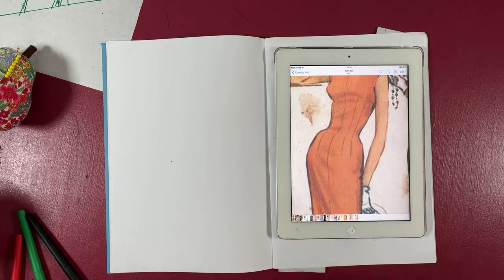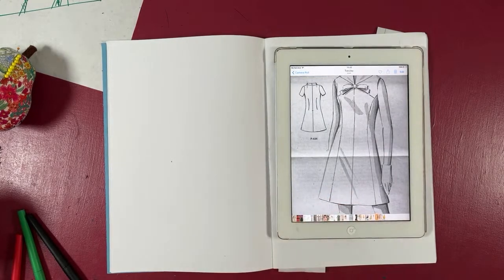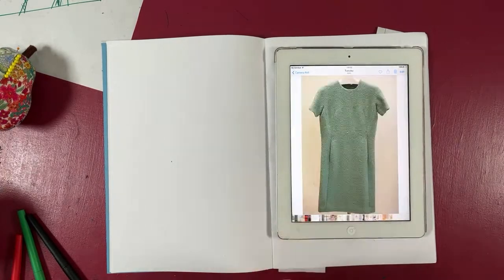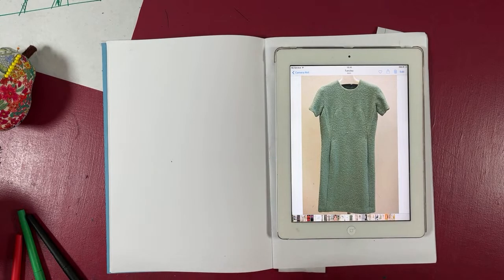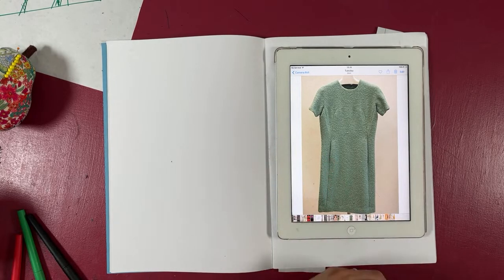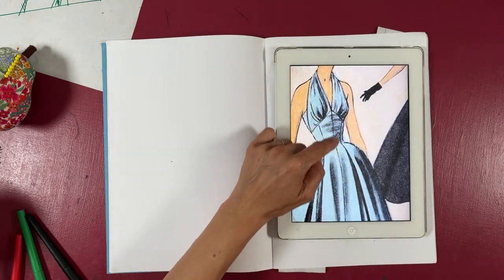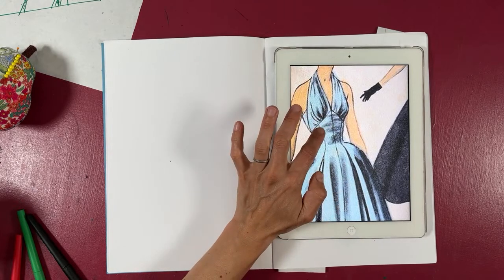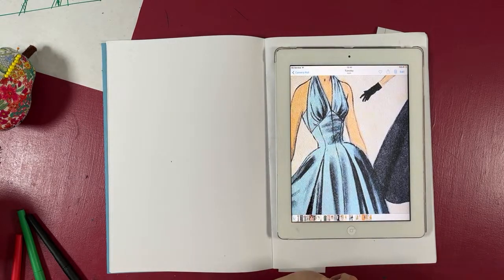So I'm going to show you the opposite — something like a skimming dress. You can see on that one we've only got one panel, or even a more or less straight dress. Whether you have more ease and sort of ignore your waist shaping, or if you actually add more panels, the rule is: generally, the more panels you have, the better your shaping can be. You've got your center front seam as a shaping seam, a middle seam for shaping, and then a side seam. The more vertical seams going down the body you have, the better you can shape it.